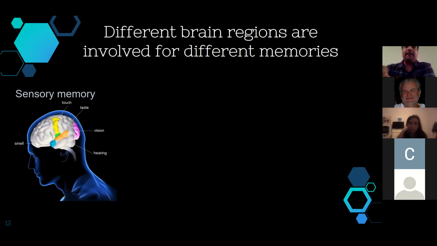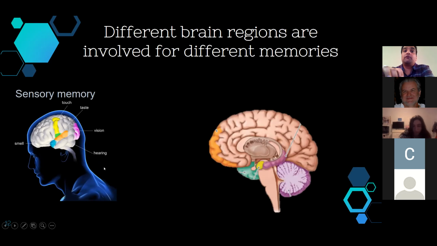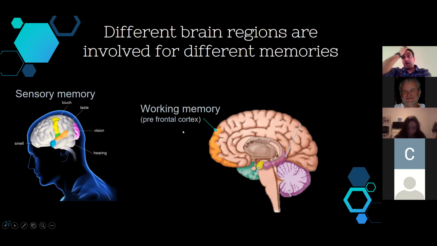Scientists have also now identified that there are different brain regions involved in encoding these different memories. For example, we have identified specific brain regions, and this is from the outside of the brain that you're seeing, that are responsible for sensory memory, like the touch, the taste, the vision, hearing, and the smell. Moreover, they have identified how the information from the sensory systems then goes to the front part of the brain called the prefrontal cortex. And this is the one that's responsible for the working memory, where all these interesting behavioral paradigms are designed.